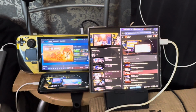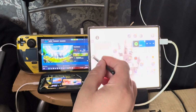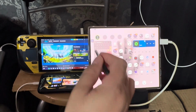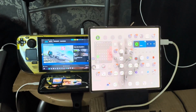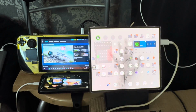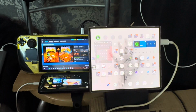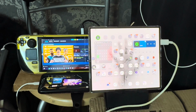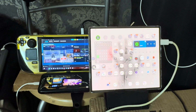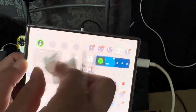Right, so on the Z Fold 6, I'm going to be playing games such as Call of Duty Warzone Mobile. I don't know if it's working or not, because the last time I checked, it was saying something about wanting me to register. Because I was playing the game on the Steam Deck, I was playing Call of Duty. I just want to clean the screen.